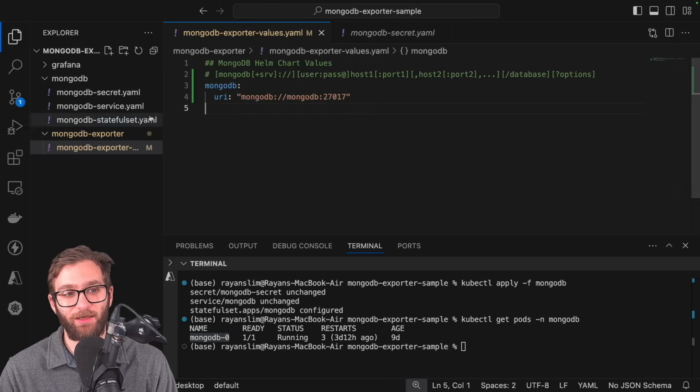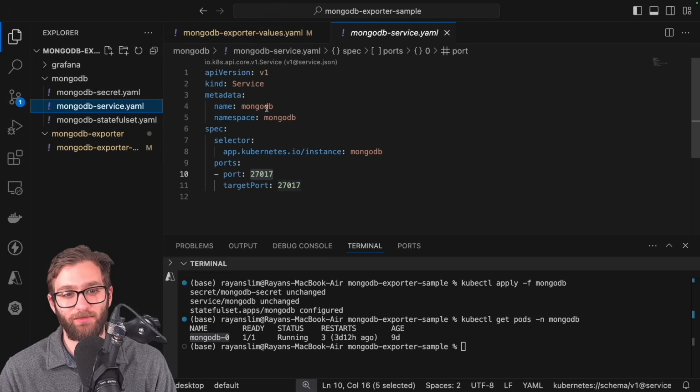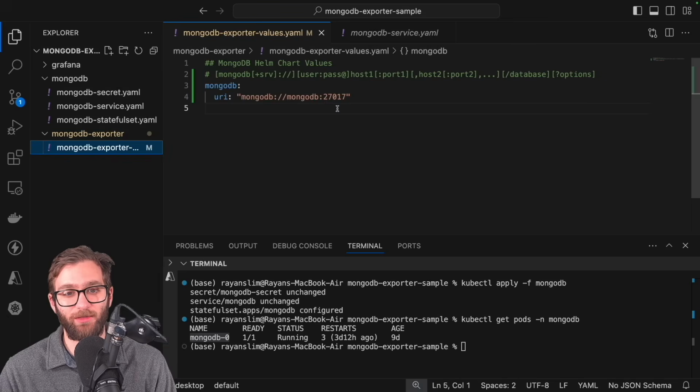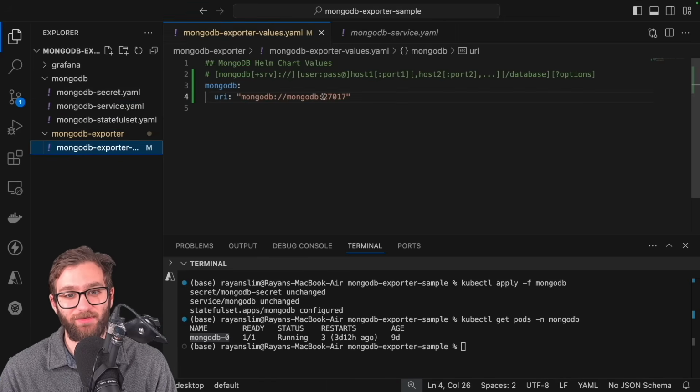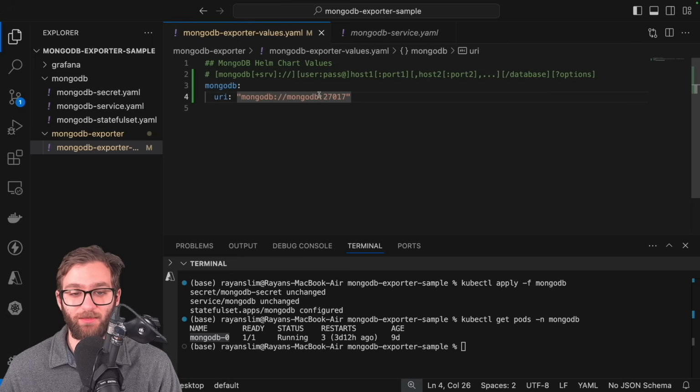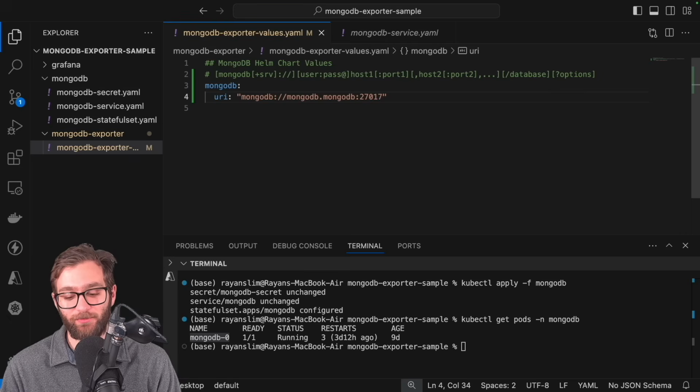It needs to connect to a MongoDB service called MongoDB. So the host is already halfway correct, but we also need to specify the namespace that service is in, just in case the exporter is deployed in a different namespace. And if you took my Kubernetes course, you'll know that we need to follow that up with the default Kubernetes suffix, service.cluster.local.